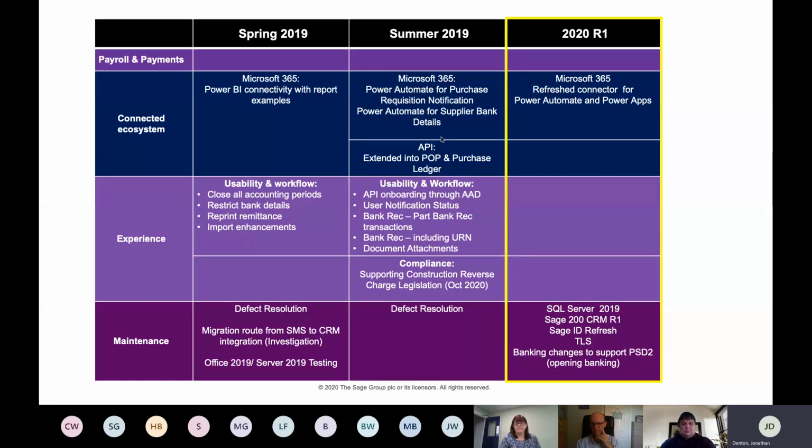And then in the March release was more around technology changes, around TLS changes that we had to make, around banking changes to support PSD2, and also some changes around our Sage ID refresh. Like I said, that affects customers on previous versions, and there are tasks that they must undertake depending on what they use within those three areas, and also the version that they're on. But like I say, there is a full Ask Sage article that Solutions can talk to you about if you've got any concerns or want to know a little bit more about that. So that's a little bit about what we've done.